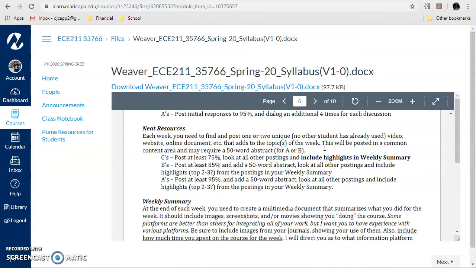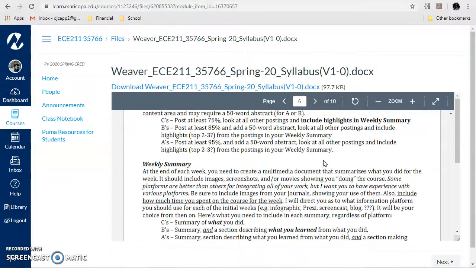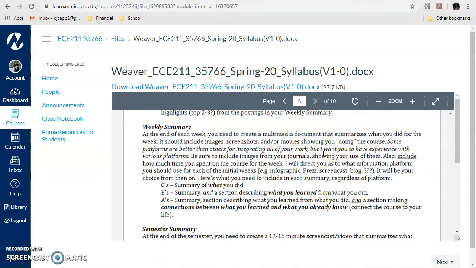Neat resources posted, a neat resource every single time. I also tried to point out a good, best resource. A lot of great other resources, especially for learning Tinkercad. A lot of people were able to bring in other resources and help me learn how to do something, how to use screencasts, how to look at AR, how to use Tinkercad as an example. A lot of videos I had to watch to try and get that. Weekly summaries, I posted a weekly summary every week. I also used screencasts for about half of them, I feel like. Now, under a minute, so we're going to go really fast here.